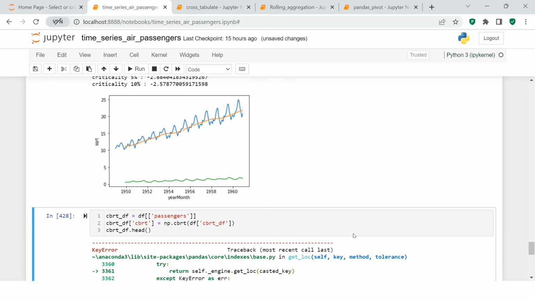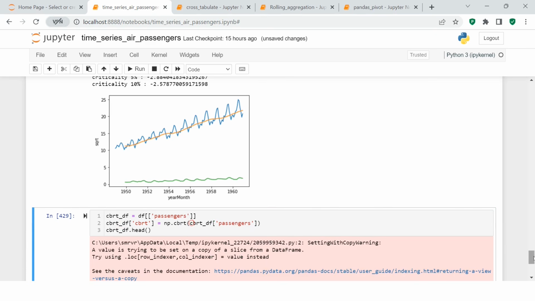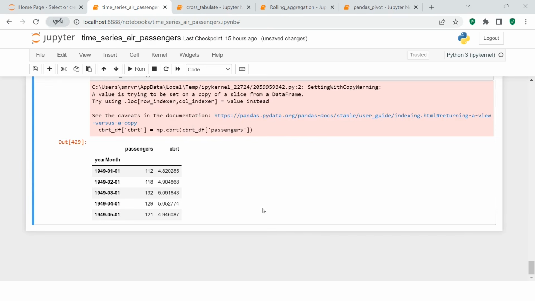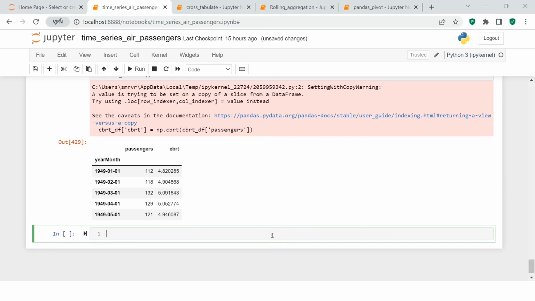Okay, all right, here I got some problem, and the problem is right here. Instead I should use this as the data frame. Now we got it right. Here is what we have. This is cube root. Okay, now after finding the cube root, the next thing which comes is testing the stationarity.